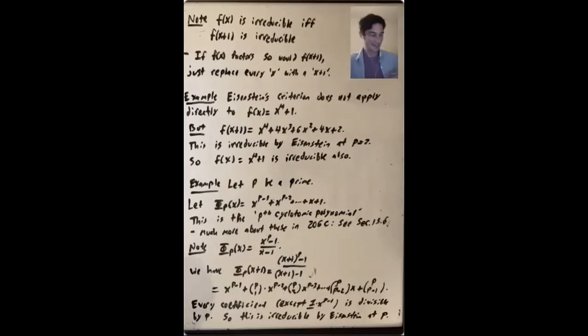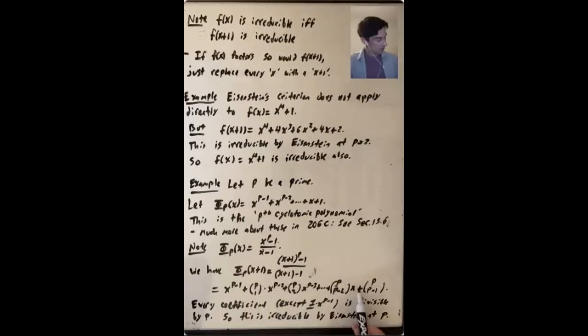All right, so where does that leave us? Well, what is phi p of x plus 1? That is x plus 1 to the p minus 1 over x plus 1 minus 1, which is just x. We can see what the numerator is by applying the binomial theorem. And what we get is x to the p minus 1 plus p choose 1 times x to the p minus 2 plus p choose 2 times x to the p minus 3 plus up to p choose p minus 2 times x to the 1 plus p choose p minus 1. And this is p.